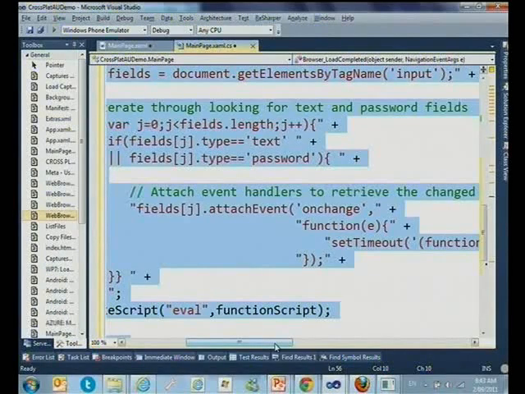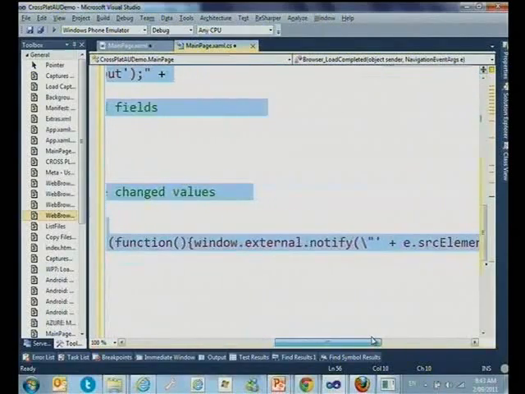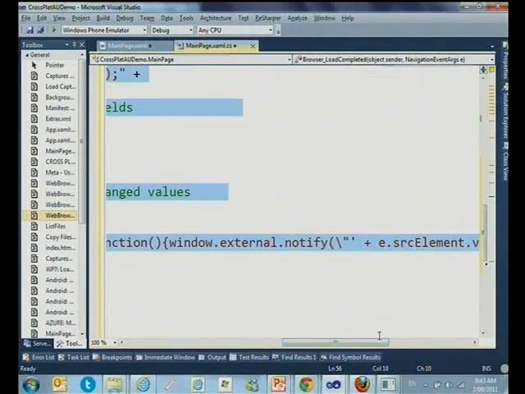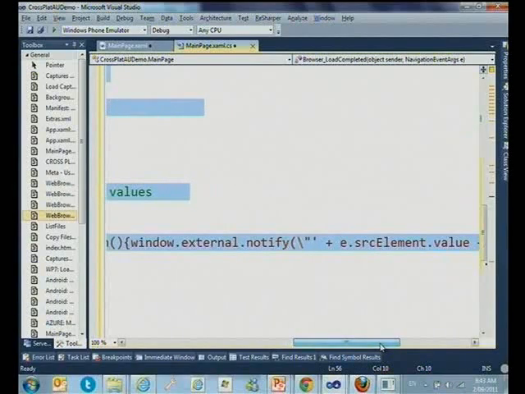And you notice here that for every time those event handlers get invoked, we're going to call window.external.notify, and we're going to pass out the value of those source elements. This sounds pretty interesting. So all of a sudden, I've got a mobile application that's hosting a sign-in page to Twitter, which your average user is going to go, great, I can sign into Twitter. They don't realize that the application's sitting there going, okay, I'm going to steal your username and password, okay?